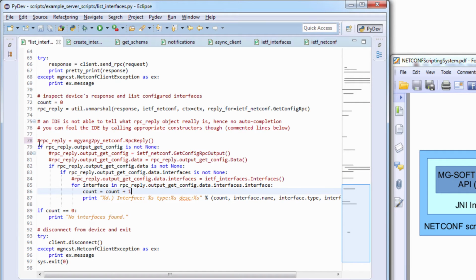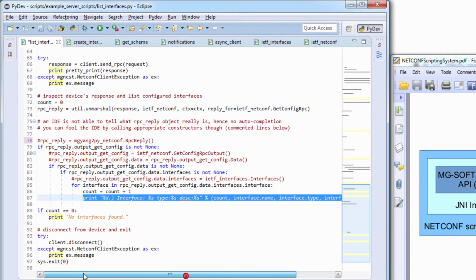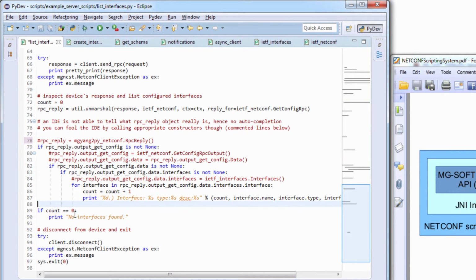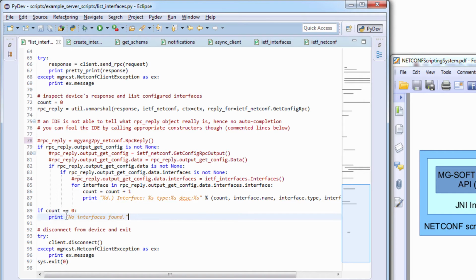So what this part of code does is loop through all of the interfaces that were reported back and simply print them to the console. In the event that no interfaces were configured in our candidate data store, it would print out "no interfaces found".